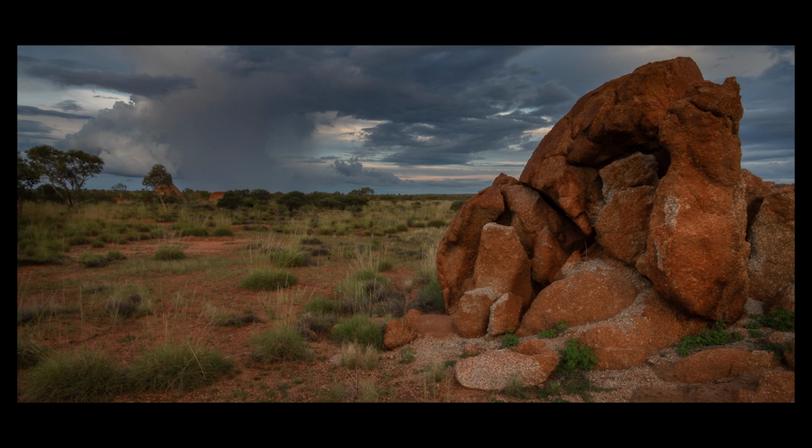It's an okay image. I think it would have worked a lot better if there was some light behind me. The west is behind me, so the setting sun lighting up maybe the foreground rock and the grasses in front here really would have made this image pop, I think.